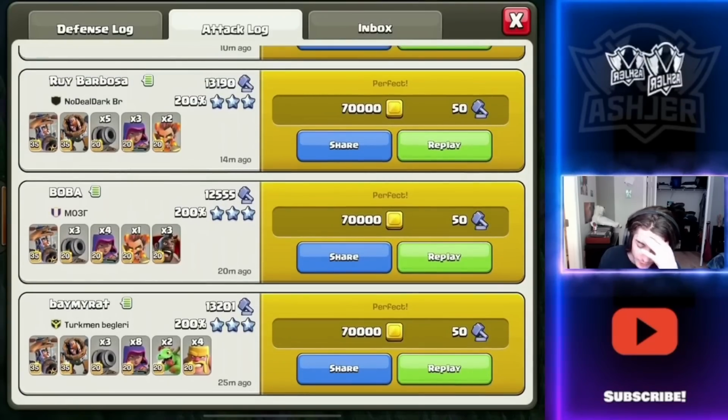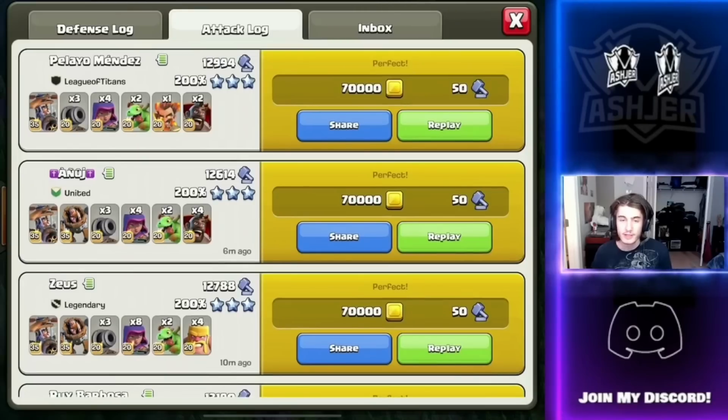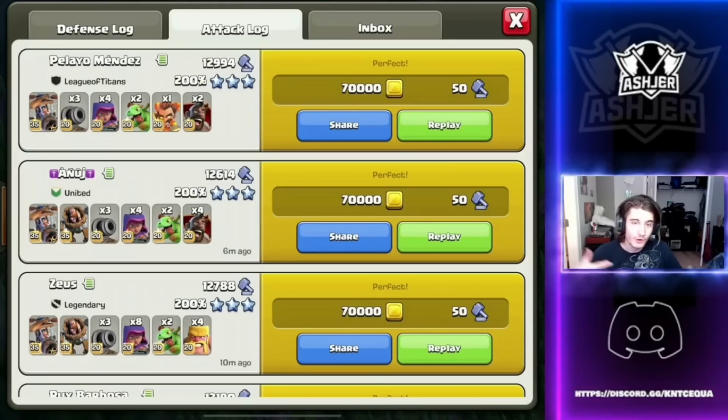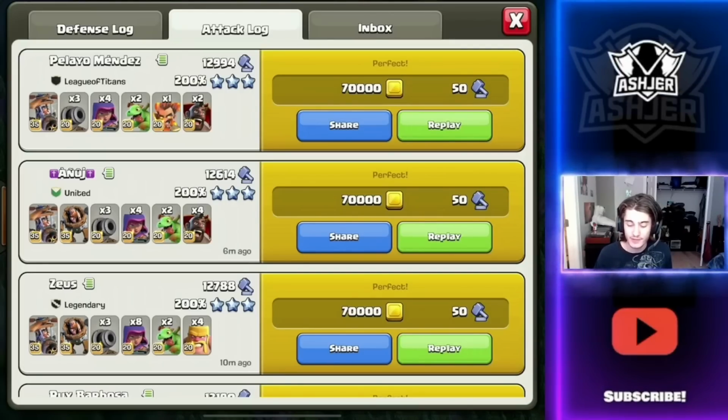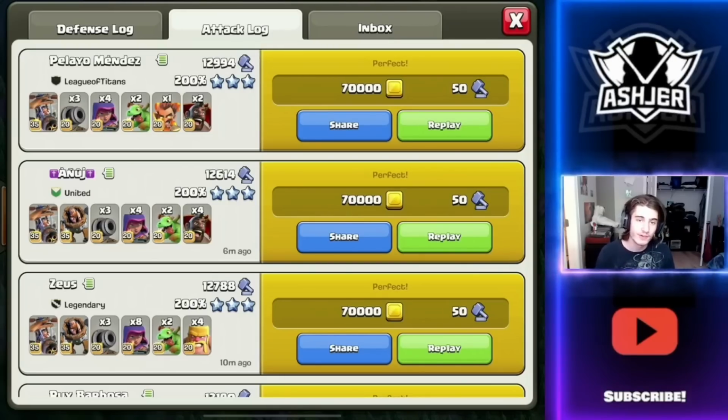Here we are. So we started with Bay My Rat and 6-starred every single person we attacked after that. And these will probably be split up between various videos, so all you gotta know is it was all in a row. This isn't just me picking out the best attacks. This is me showing you how when you analyze bases, you can easily 6-star every time.